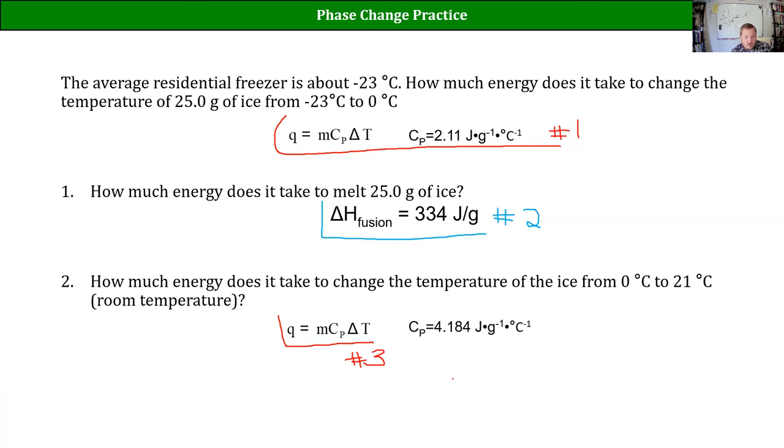And so if you want to know your total energy, Q total would just be Q from step one plus Q from step two, which is the one we calculated up here. Even though we didn't use that Q equation, we could still call it the heat because we had to add that energy in there, plus Q3. And again, we'll go through this, we'll practice with this on Wednesday.